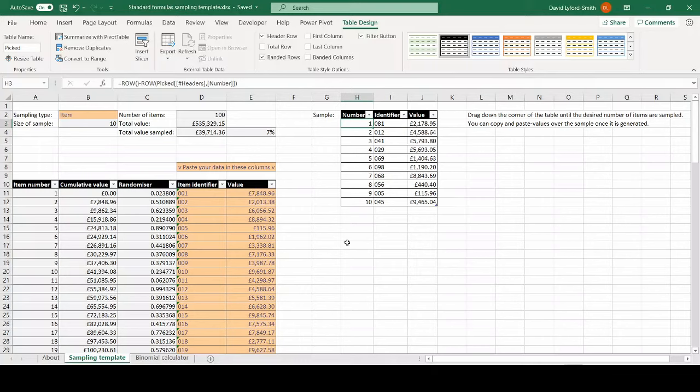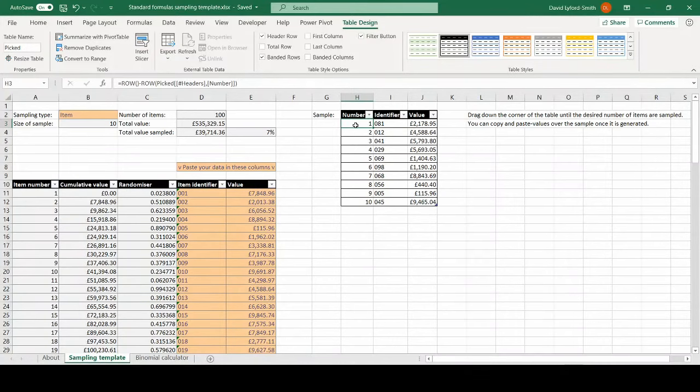So one of the disadvantages of traditional Excel formulas is that we have to do things like this. If we want to vary the size of our items, then the user will have to manually resize the table. The formulas will copy automatically if they expand it, but there still has to be some manual element there. And if they want to shrink it, they'll have to delete extra cells as well. So it's a little bit annoying.